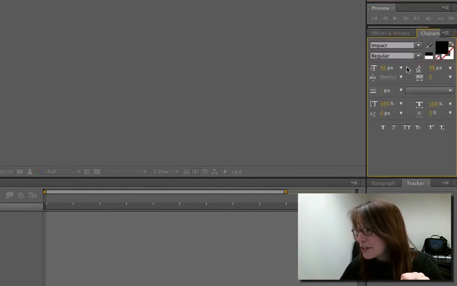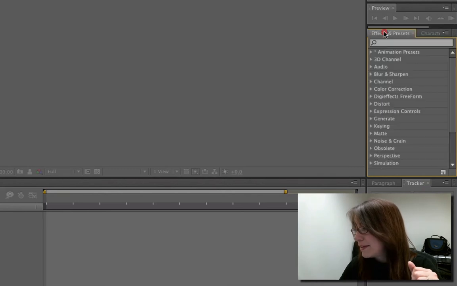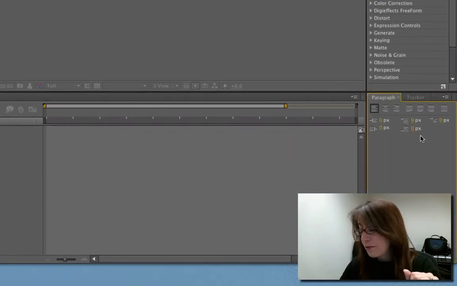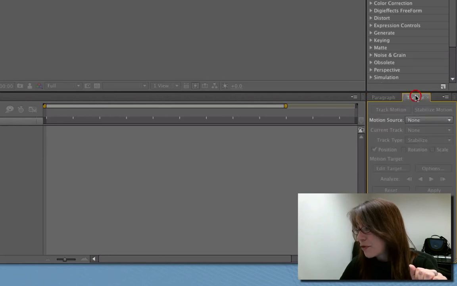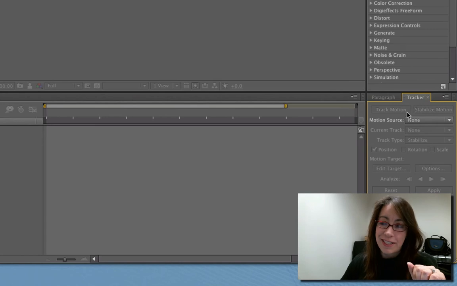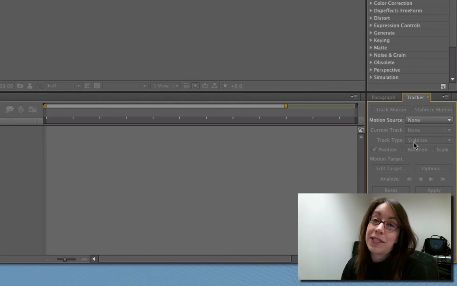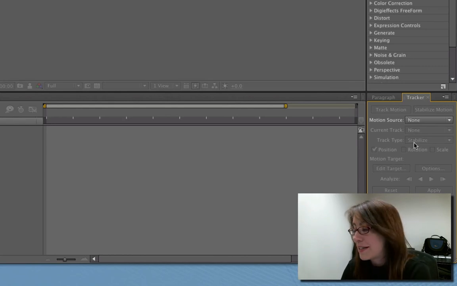Behind here we've got character, and this is for ways to modify the text that we add to our piece. Down here we've got paragraph, which is again referring to the text, and tracker, which will be something that we work with in a more advanced level. So this is going to be different ways that we can stabilize our footage or track different elements within the footage to increase the power of what we're actually changing and modifying and adding and things like that.